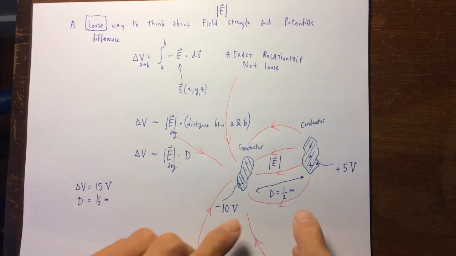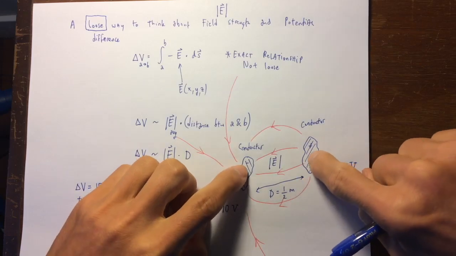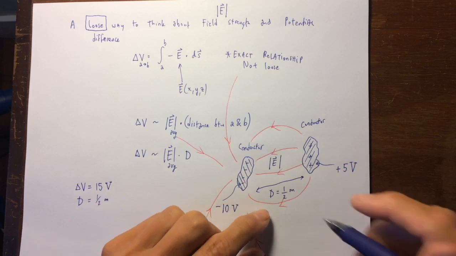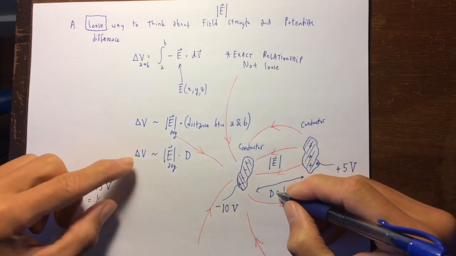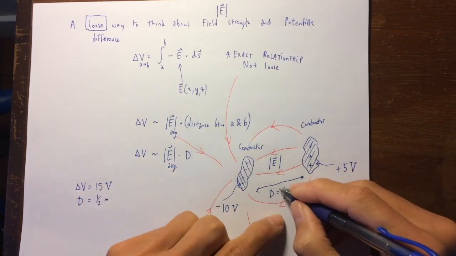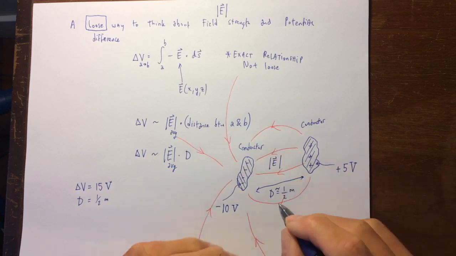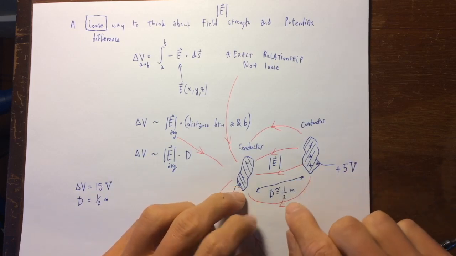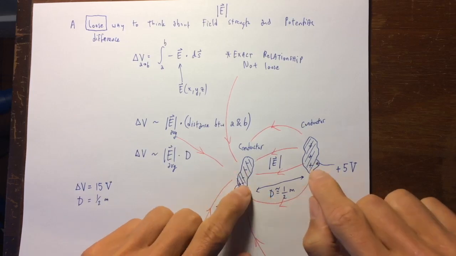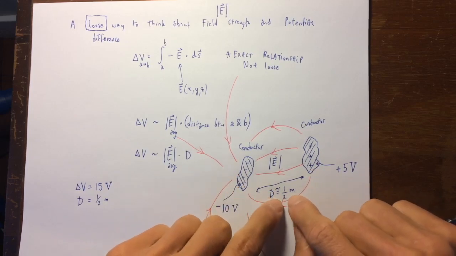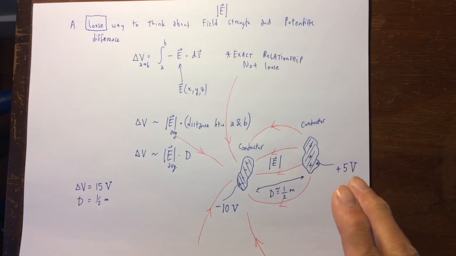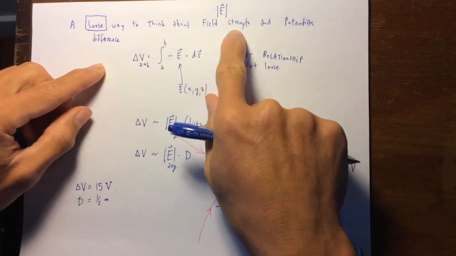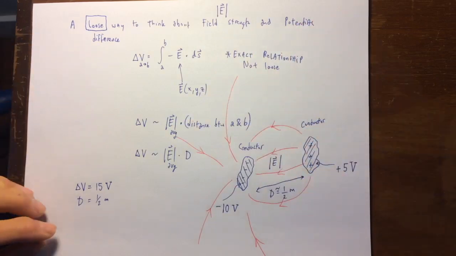This is kind of interesting. Is this the distance between their centers or their outsides or their insides? Well, the answer is I'm going to use an approximation, so I really don't care. This is roughly how far apart they are. You might say that this is the scale of the distance between them. It's on the order of 1/2 a meter, whatever that means. This is a very loose way to think about the relationship between electric field strength and potential difference.